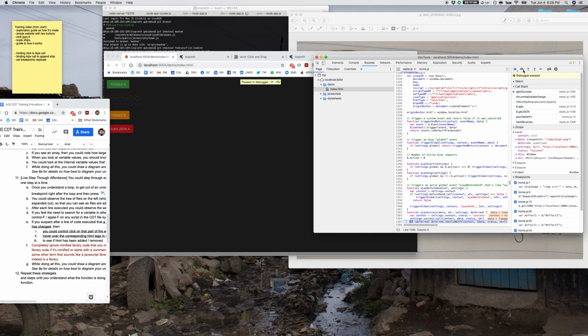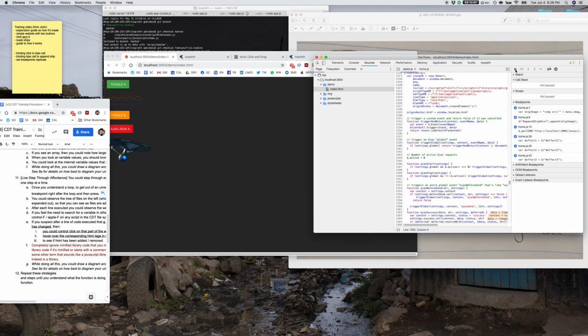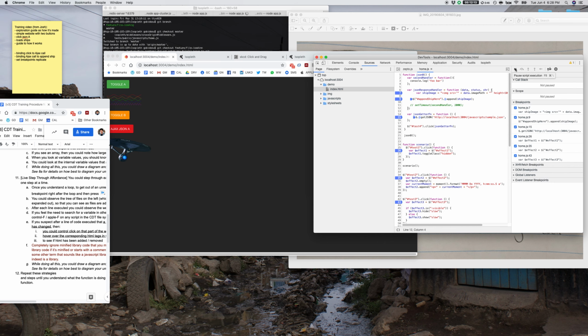But sometimes if you step through again, it'll go to some library code, in which case you might want to resume script execution to get to the next breakpoint. So let's resume that. And that basically completed all the actions that we had.